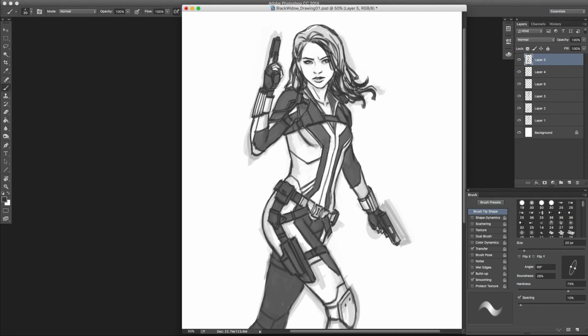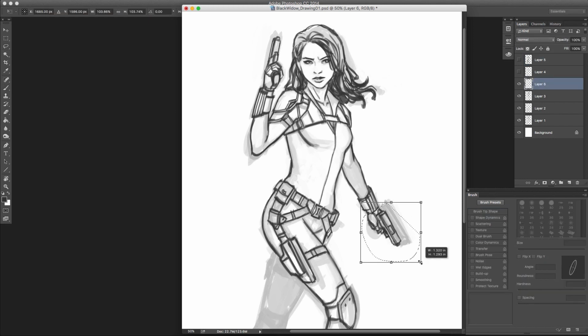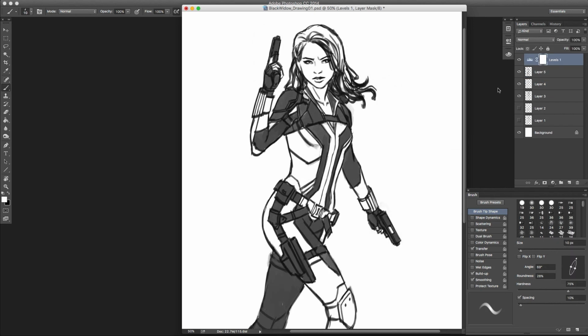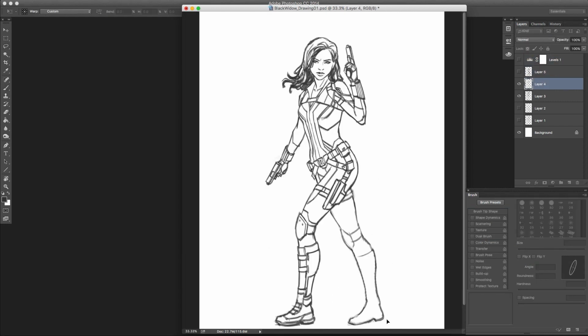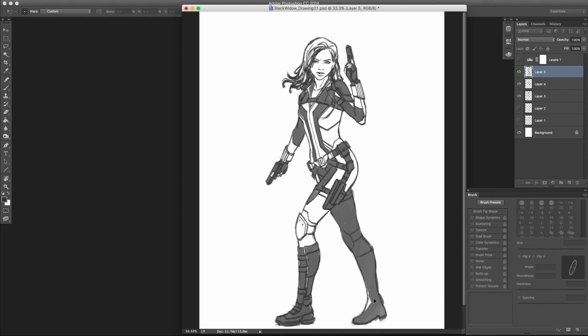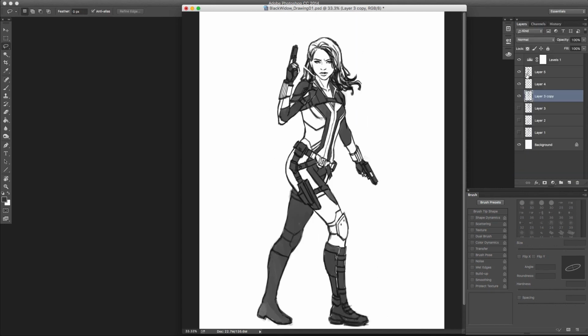The guns in the hands, as you notice, I drew last because the hands are always challenging, and I want to get them right. So a lot of times I'll use reference, and in this case, I'm not showing it here, but I took photos of my hands holding a toy gun so that I can just kind of get that right. And I'm making some adjustments in the foot because I felt like she needs to look more like she's walking forward rather than flat-footed in the back foot. So that looks a little better with her on her toes in the back. I felt like her head was a little weird, tilted that way, so I straightened it out.